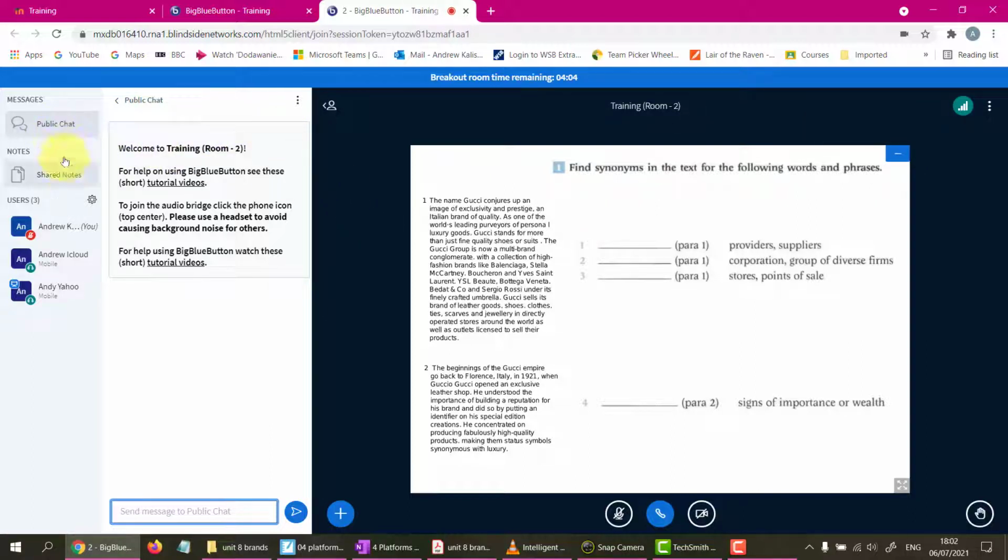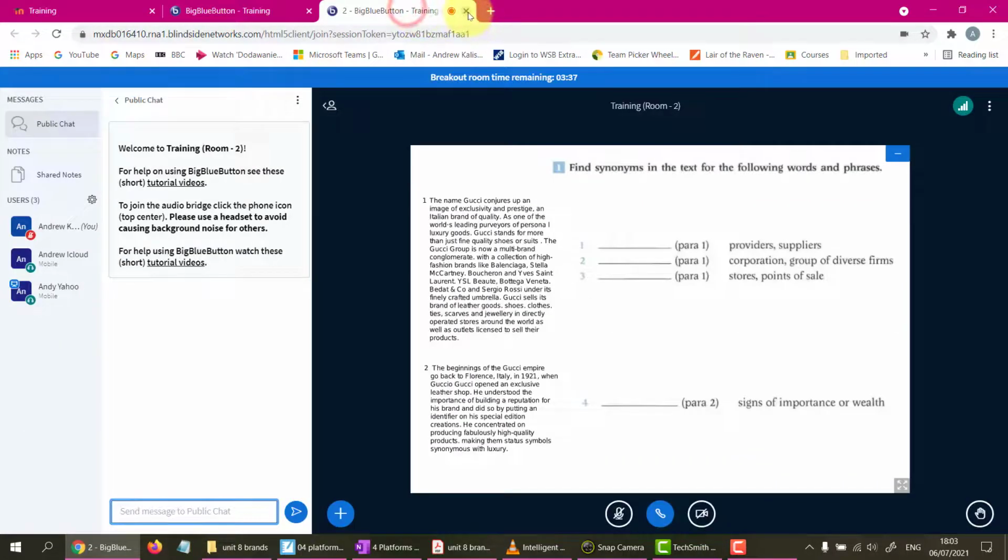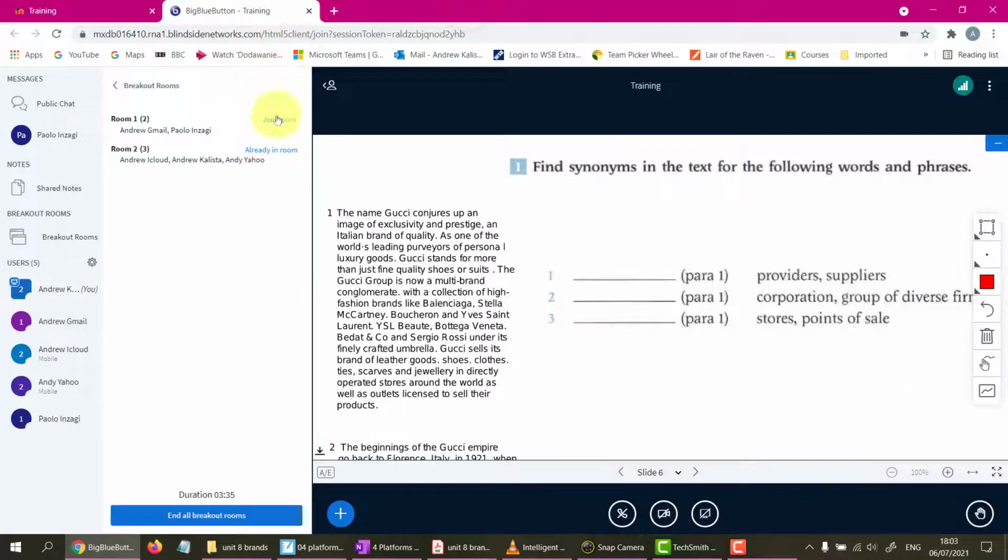And I can see that the people on the left, Andrew iCloud and Andrew Yahoo, are here. And they can discuss this text. What are the words? What are the missing words? Can they figure it out? And we can chat to each other. And if I want to go to the other room, if I join it now, what will happen is I'll have joined 2 rooms and they can all hear me talk about the other room. So the best thing is you just simply click off the X and join the other room.